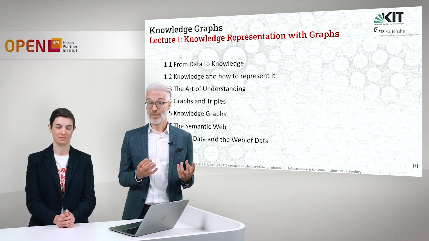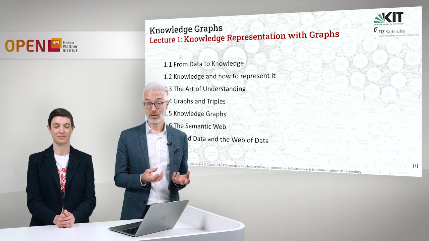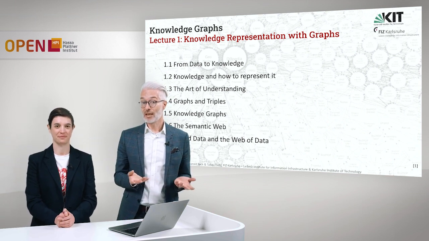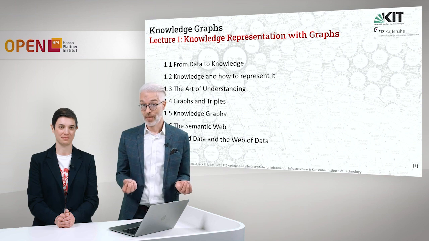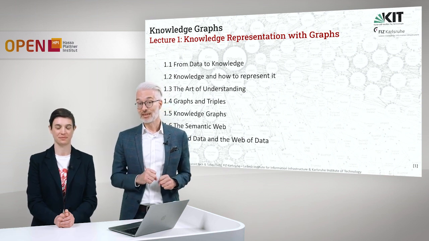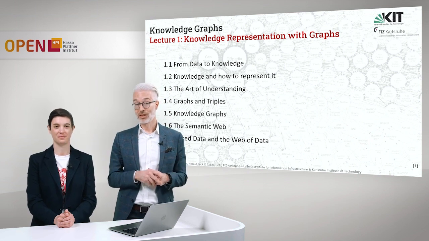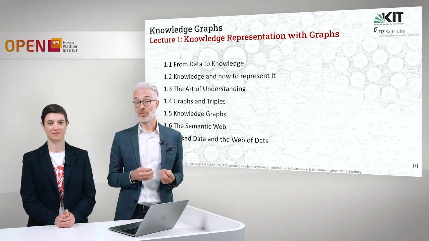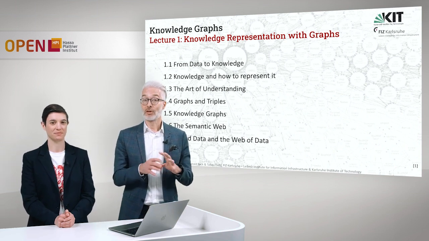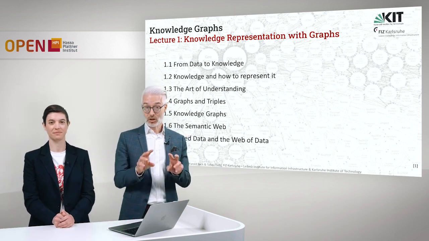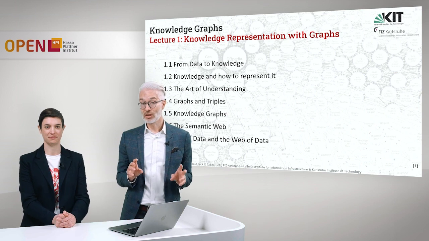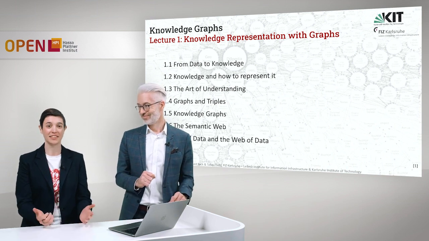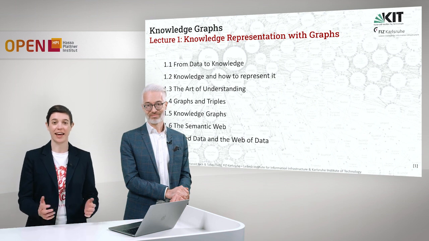But before we can really make the machine understand that kind of information and knowledge we are inducing, we have to also introduce formal knowledge representation, by which in the end we will finally come to what is called knowledge graphs. In knowledge graphs, this explicit semantics based on formal knowledge representation is based on so-called ontologies. These ontologies together with the graphs form something called the semantic web, which is an extension of the current web by which each single piece of information is given a specific explicit meaning that can be accessed and understood by the machine.